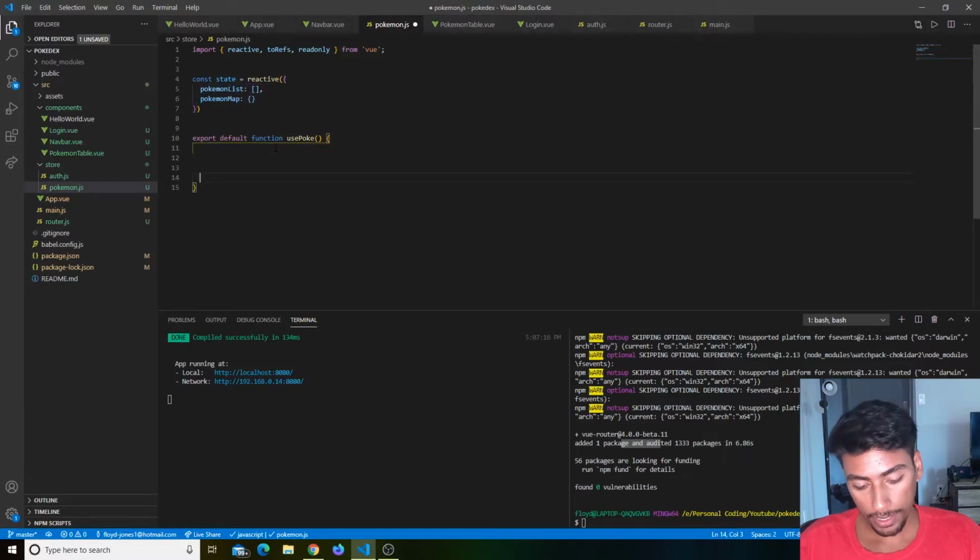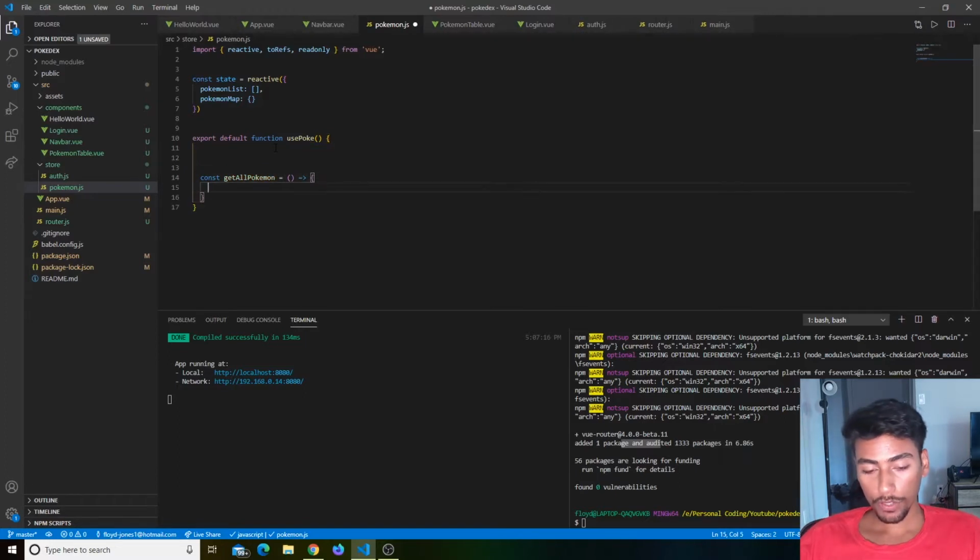So now let's actually make a function here. So const getAllPokemon over here, and this is a function. And then within this function, we're going to try to make the same API call we were trying to make before. But before we do that, we actually need to check our state.